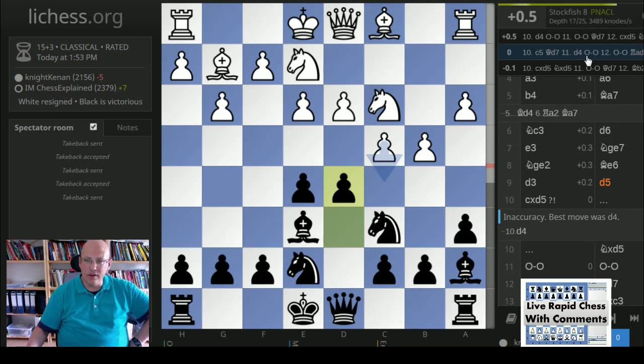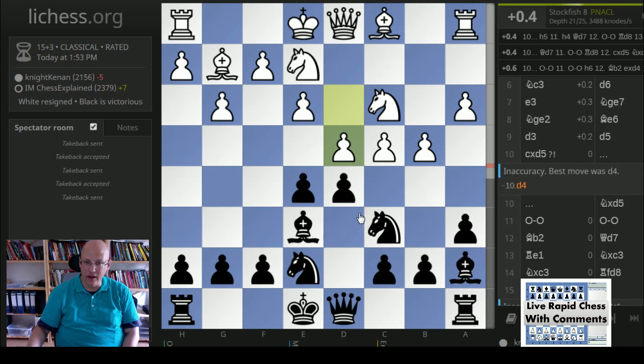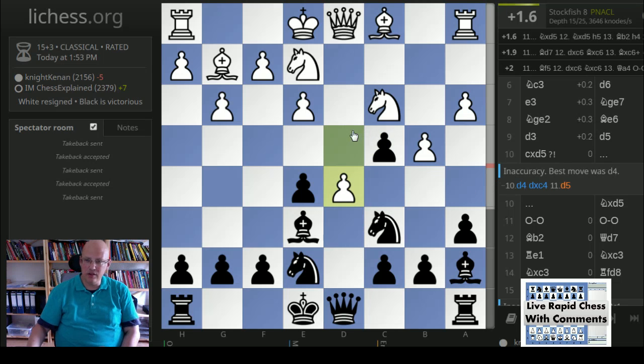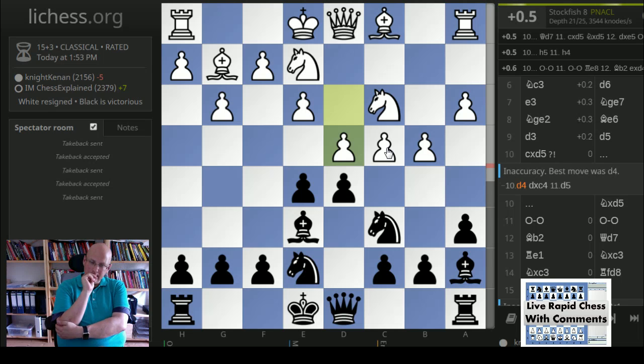d5. Oh, and interesting, the engine gives d4. That's a move I did not consider at all. It makes perfect sense. Very interesting. I cannot take because then d5 is killing me, and not easy. That was good. Maybe this is what he thought about. He took a while when he took on d5, and I didn't spot this idea, but it makes sense. Interesting.